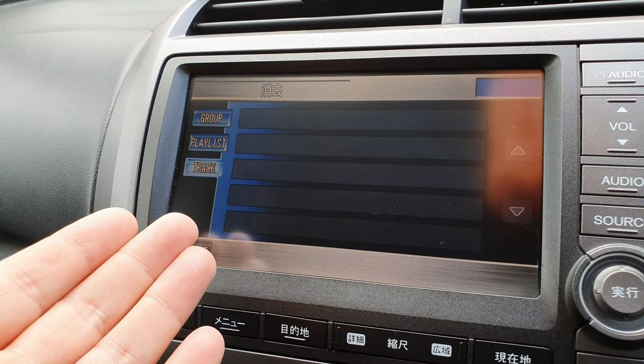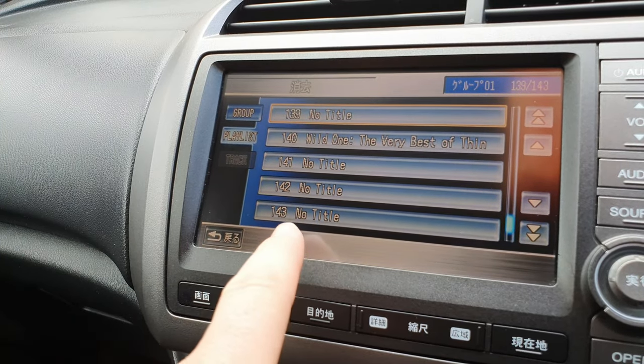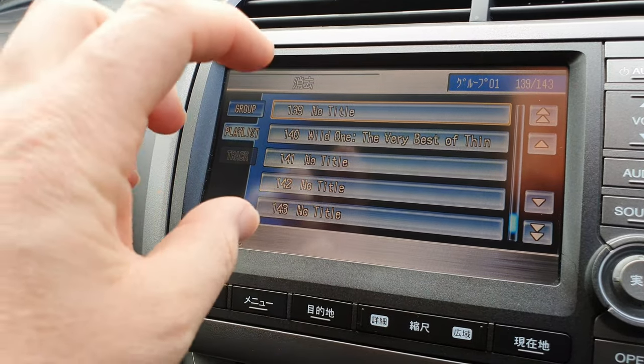And now that track is gone. So if I go back into my playlist, you will see that there is no longer a 144, it's now 143. So that's 143 CDs I have in this sound container.